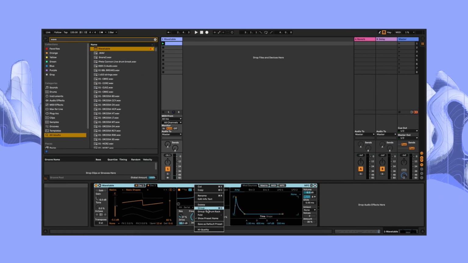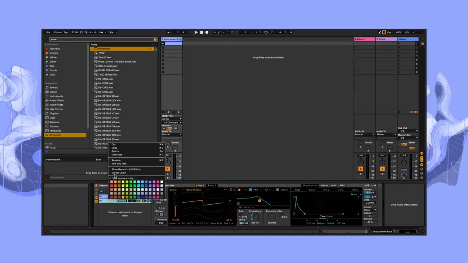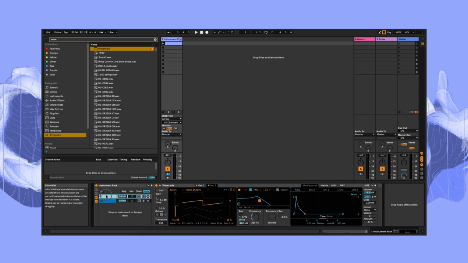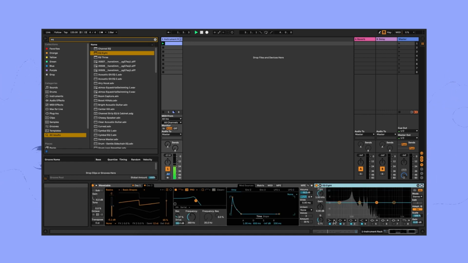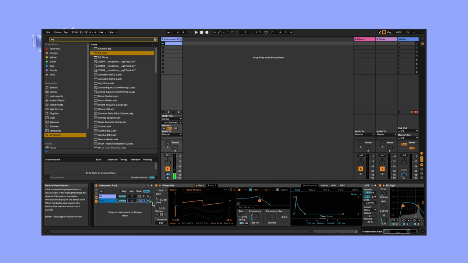Now I'm going to split our bass into two different frequency ranges by grouping the instruments and duplicating them. Let's name them both and use an EQ8 to separate the frequencies above and below 120 Hz, also cutting out the extreme lows from our low chain. This can also be done by grouping just the effects to a rack, but I like to have two instances of the wavetable, so if I want to make any changes to the low or high frequencies, I can.